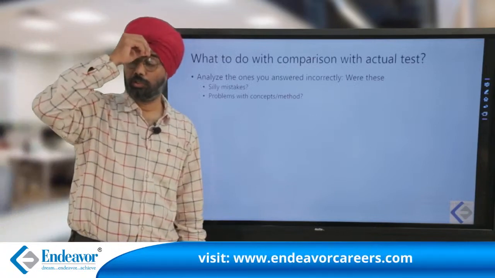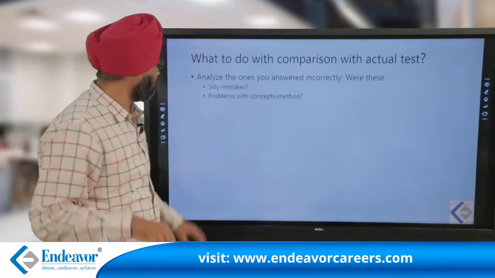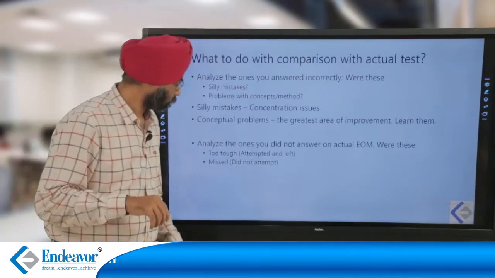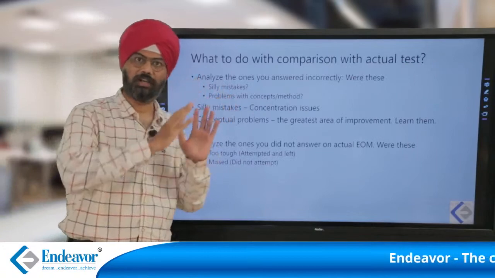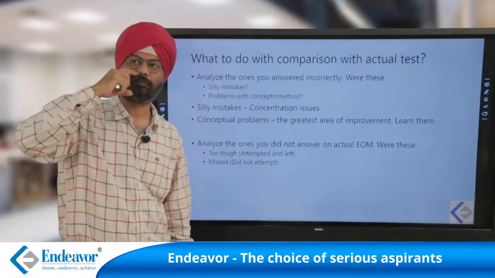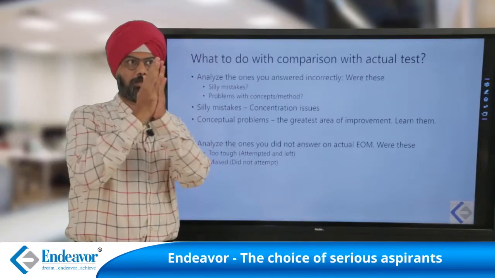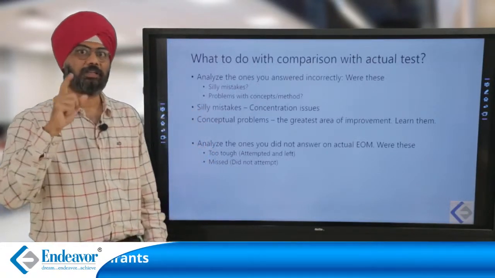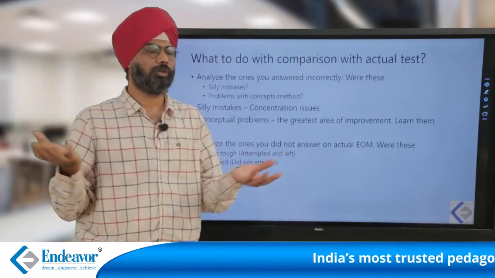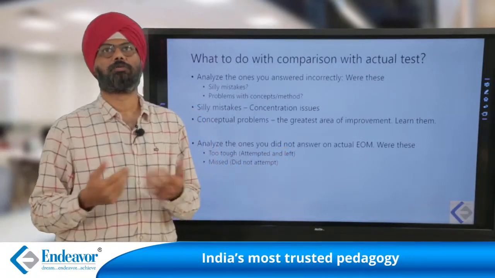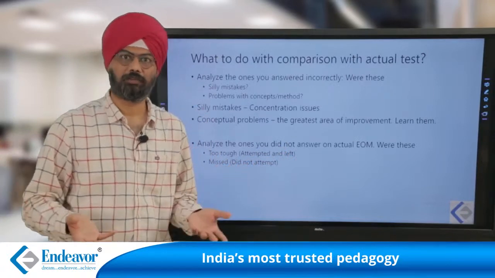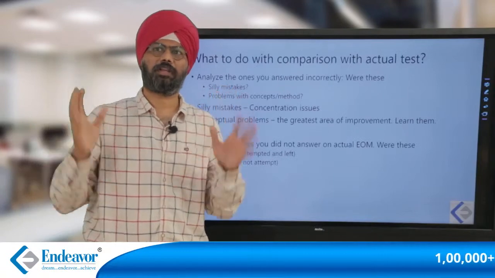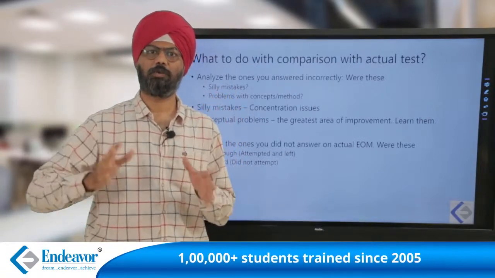When you compare your performance with the actual test, what are the things that you focus on? One, you solve the entire paper. Now what am I doing? I am working on this thing called comparing when I am not stressed, and that is the most important part here. When do silly mistakes happen? Sir, I made 2 into 3 into 8. Sir, I don't know why I did not read this thing, or how I did not understand this thing. It is stress. Let's accept stress is not the regular thing.